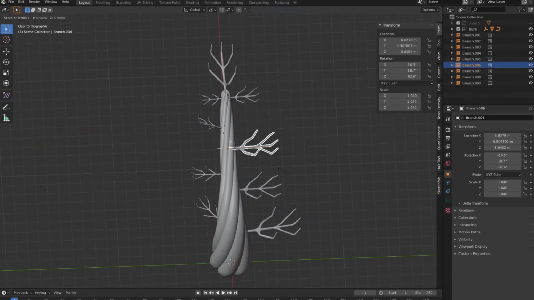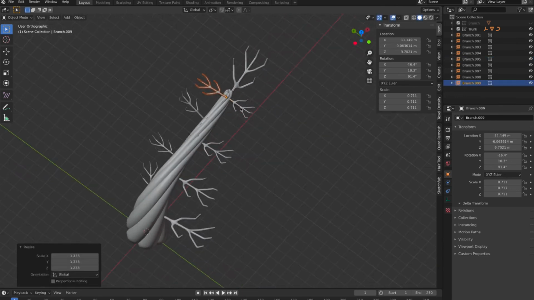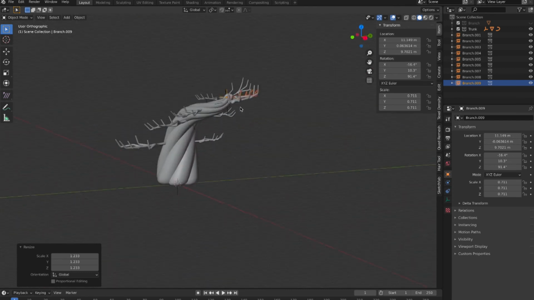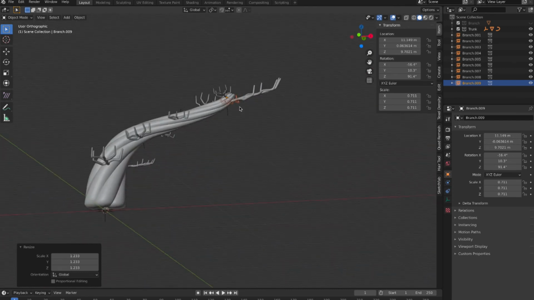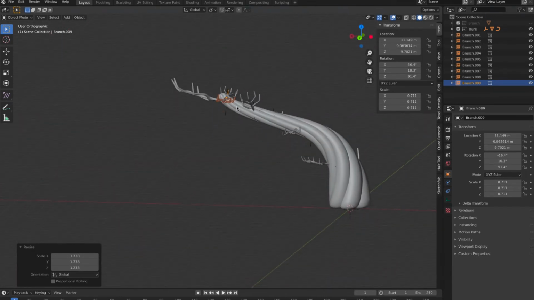I think this one is a bit too big, this one is a bit too small, so just, and then let's add some foliage.